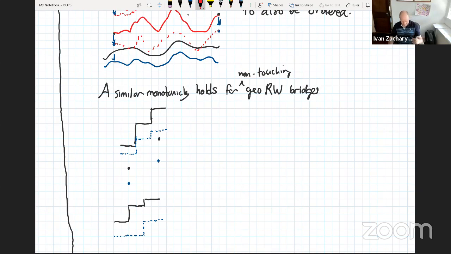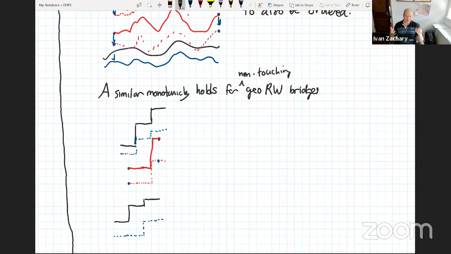Now, the argument goes as follows. Start out, given the boundary data, with the lowest possible curves that connect the boundaries. The dotted curve is the lowest possible one which connects them by these sort of paths, so it looks something like that. And the lowest one that will connect my black boundary data is this one. Obviously the initial conditions are ordered, and I'm going to run a Markov chain now. The dotted curve is beneath the undotted curve. And now I'm going to run a Monte Carlo Markov chain, in particular a Metropolis dynamic.